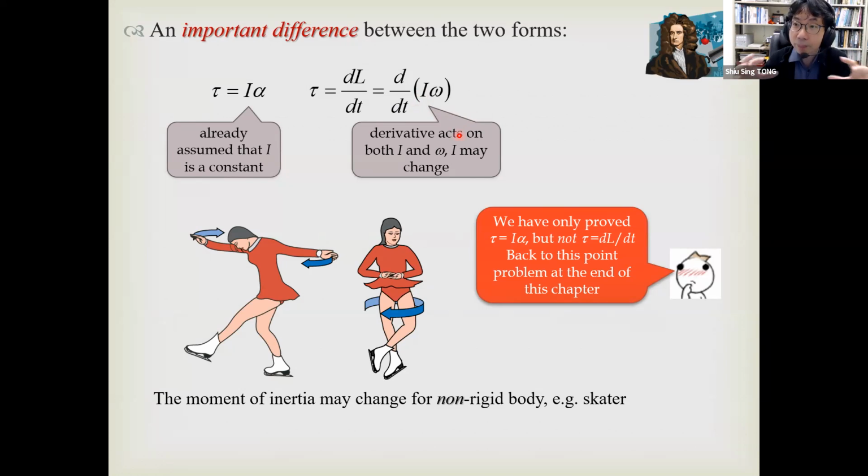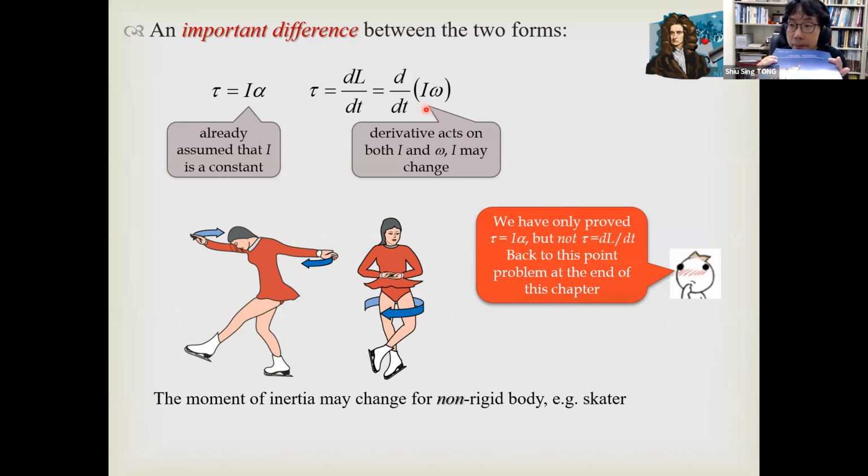Can you see that? Now, I is well defined for a rigid body. It does not change, right? For a rigid body, you calculate the summation of m r_i squared. You always have a certain value of that quantity when you are talking about the rotation about a given axis, because the body cannot deform, right? But there are situations in which the body can be deformed. In fact, many of the objects we encounter in our daily life are not rigid bodies. For example, this book is not a rigid body. You can flip it around, right?